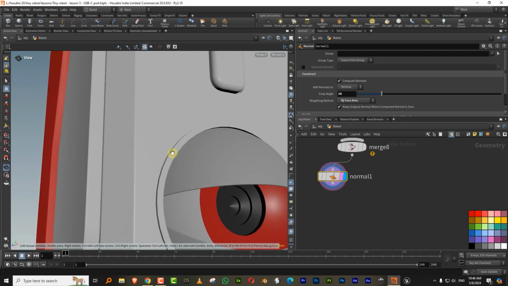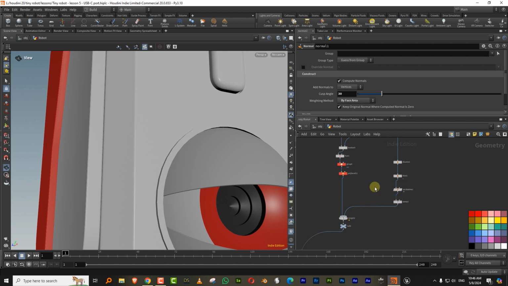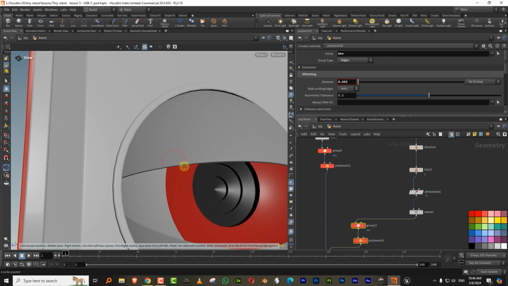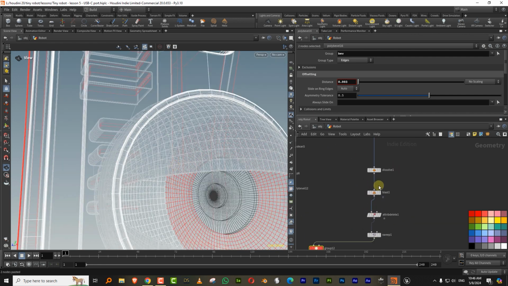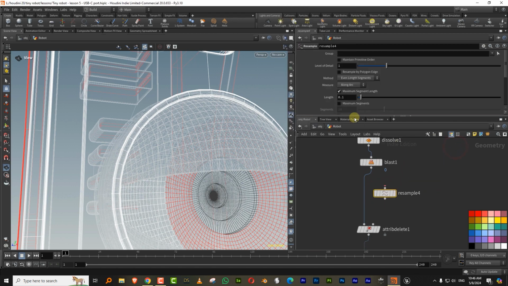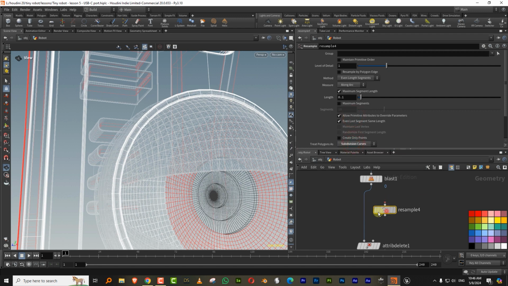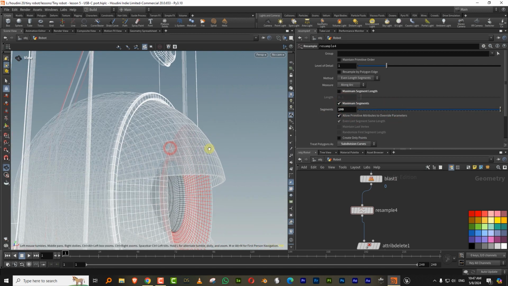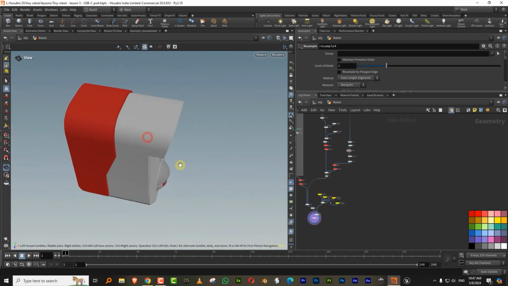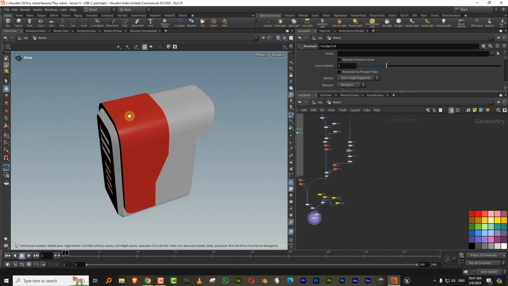Yeah, I just want to bevel this guy as well. Hold on a second. So we'll just bevel this thing. Control C, Control V, and bring this here. Yeah, there you go. I think I should dissolve, blast. Let's put a resample here, and we'll set this to subdivision curves and drop it in. And then I can make it like 100 points. Let's try 100 points. So it's slightly smoother. Alright, so this is done. The only thing left on the body is we need to make the antenna. So we'll make that next, and then we'll start making the legs for this.